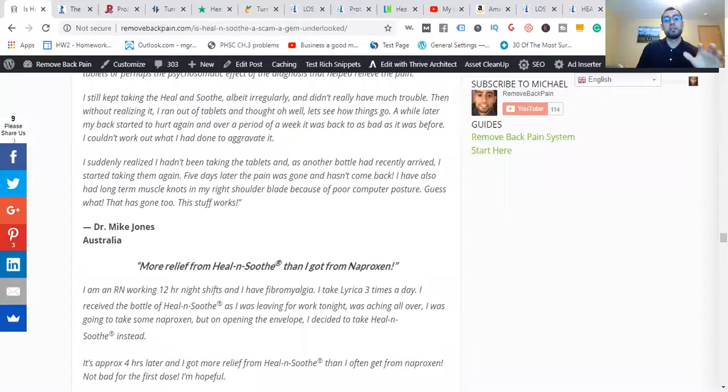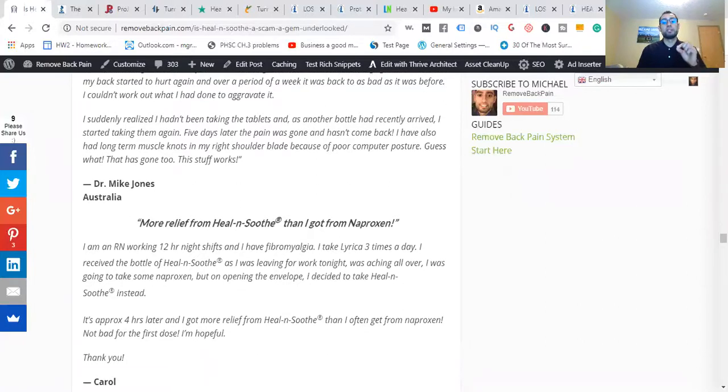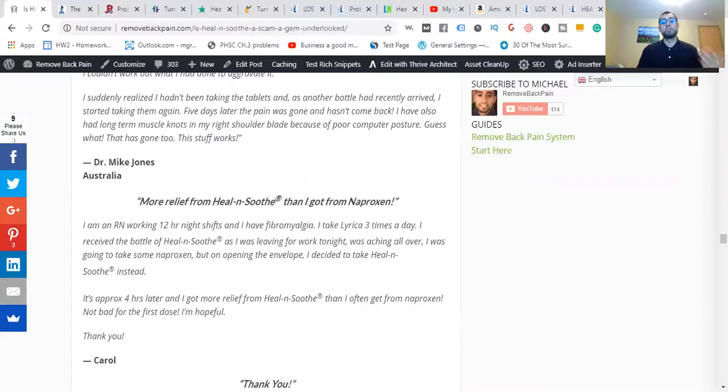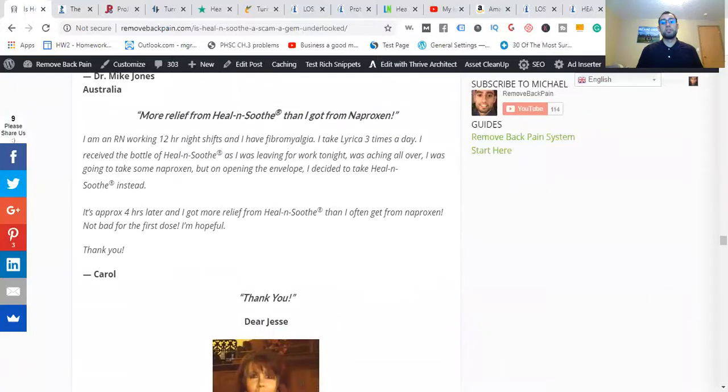I still kept taking the Heal N Soothe, albeit irregularly, and didn't really have much trouble. Then without realizing it, I ran out of tablets and thought, oh well, let's see how things go. A while later, my back started to hurt again, and over a period of a week, it was back to as bad as it was before. I couldn't work out what I had done to aggravate it. I suddenly realized I hadn't been taking tablets, and as another bottle had recently arrived, I started taking them again. 5 days later, the pain was gone and hasn't come back. I have also had long-term muscle knots in my right shoulder blade because of poor computer posture, which I know. Guess what that has gone to? This stuff works. More relief from Heal N Soothe than I got from naproxen.